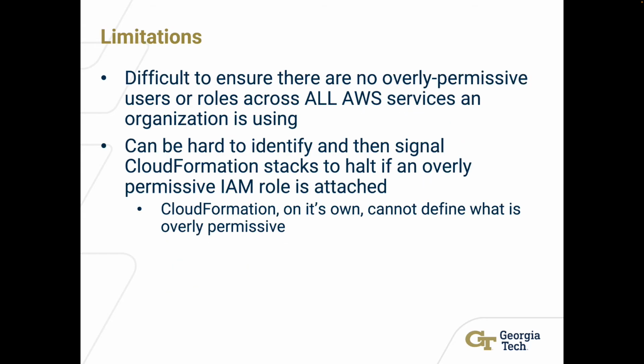Limitations to this attack: it's definitely hard, like I said, to look at all AWS services an organization is using. I mean, take a company like Netflix. They use, pretty sure, a bunch of AWS services to service pretty much the whole world. So it's hard to find when there's gaps in IAM that we need to locate. And in my specific attack, I used the CloudFormation stack, and the limitation in that respect is we can't stop the stack from building because I attached an overly permissive role very easily. You'd have to let the stack finish, and then we could go ahead and delete it afterwards.